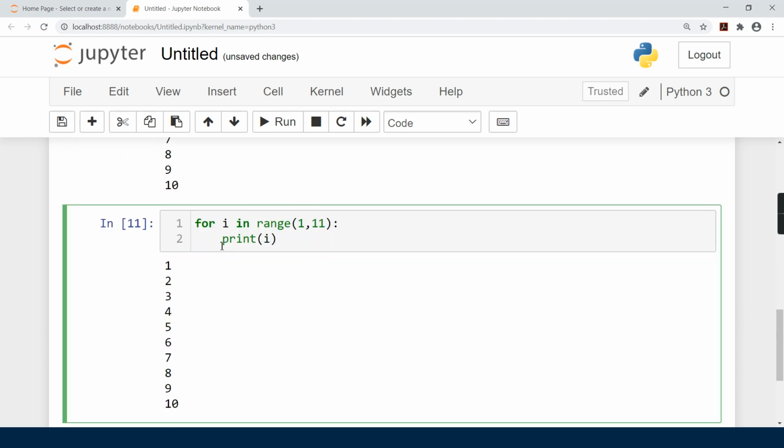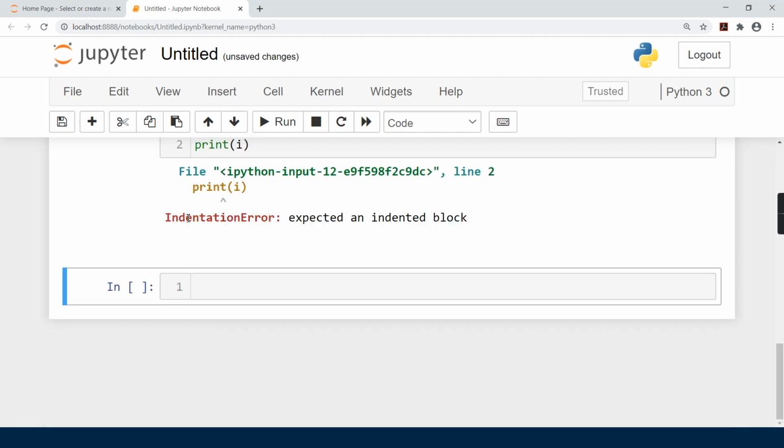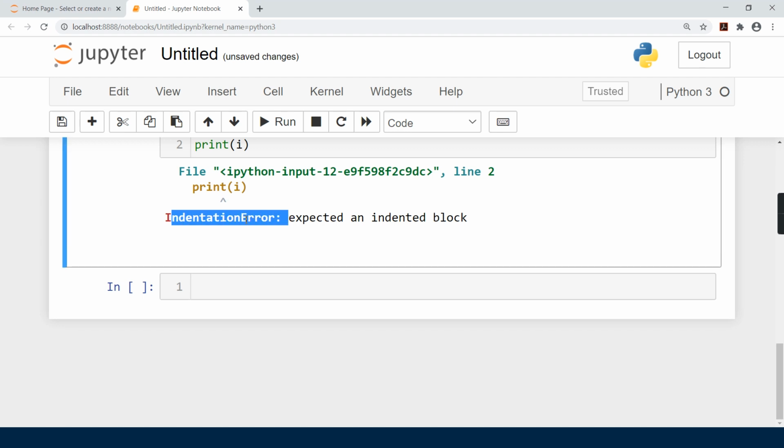But as soon as you remove this indentation, let's say you're in a hurry and you pressed backspace or just typed it out like that, you automatically get an indentation error. That means Python is clearly telling you that there is an error in the code.